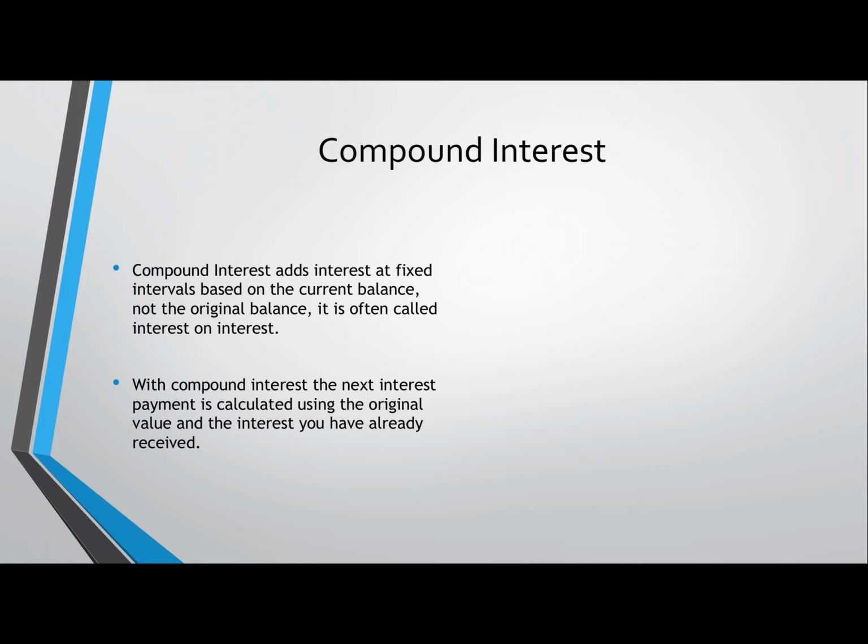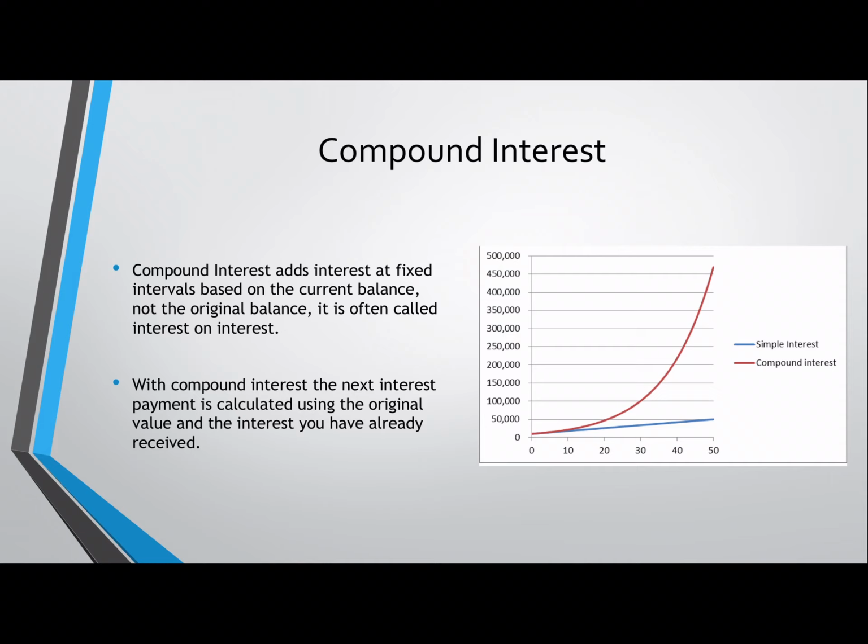So we're about to show a graph here. The bottom line, the blue one, is simple interest. What happens every month, it's just the same amount adding on. But with compound interest, as you go, it becomes more and more that you're going to owe if you leave it for longer. Or if it's a savings account, you will get more and more money the longer you leave it for. So the relationship for simple interest, as you can see, is a straight line, but for compound interest we get this curve going up the way.